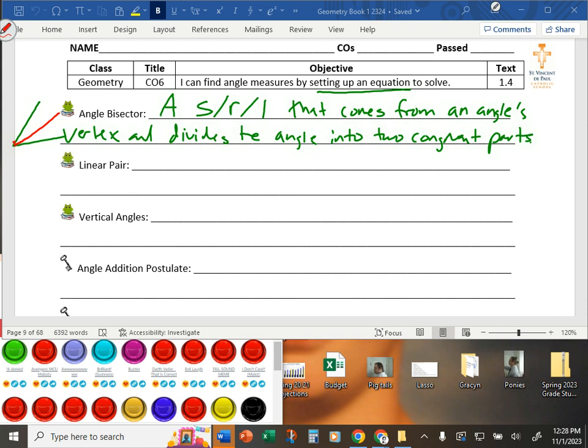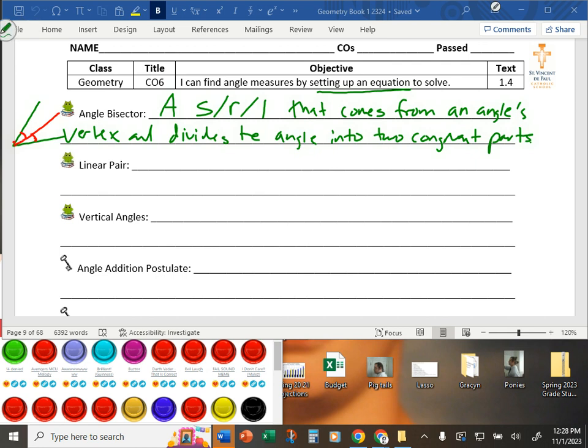Segments, we talked about that little tick mark, right? What marks angles congruent? They're arcs, okay? We could label these angles congruent by putting arcs through each of them. That tells you that whatever measure they are, they're the same measure. That would be an example of an angle bisector.